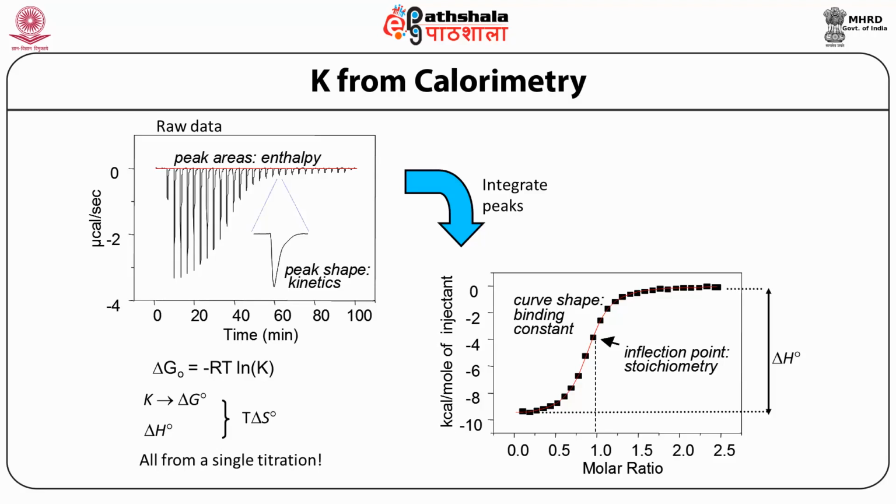that means you can find out the stoichiometry. So the good thing is that from a single experiment you can find out delta H, stoichiometry, and also the binding constant. Now if you plug in the thermodynamic equation delta G0 equals minus RT ln K, you can also find out the delta S, because you already know the delta H and delta G from the binding constant, so you can also find out the entropy value. So this is very unique, that you can find all the thermodynamic parameters from a single titration.